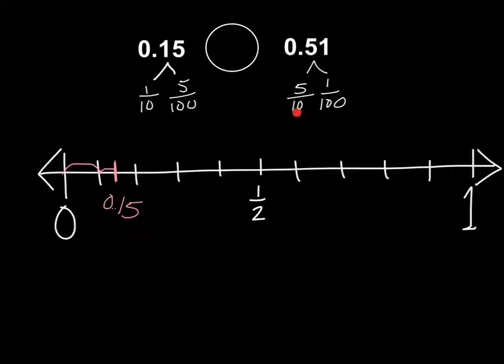My next decimal, if I look at this, it's 5/10 and 1/100, so I'm going to hop 1, 2, 3, 4. Here's 5/10, and then I'm going to estimate just 1/100th more, just a tiny bit past that 1/2 or that 5/10 mark, and that's where I will put the decimal 51 hundredths. So by looking at the number line, I can see that since this decimal is closer to 1 and this decimal is closer to 0, I know that this is the larger decimal. So that's just another way I can use an area model, or I can use a number line in order to compare these.